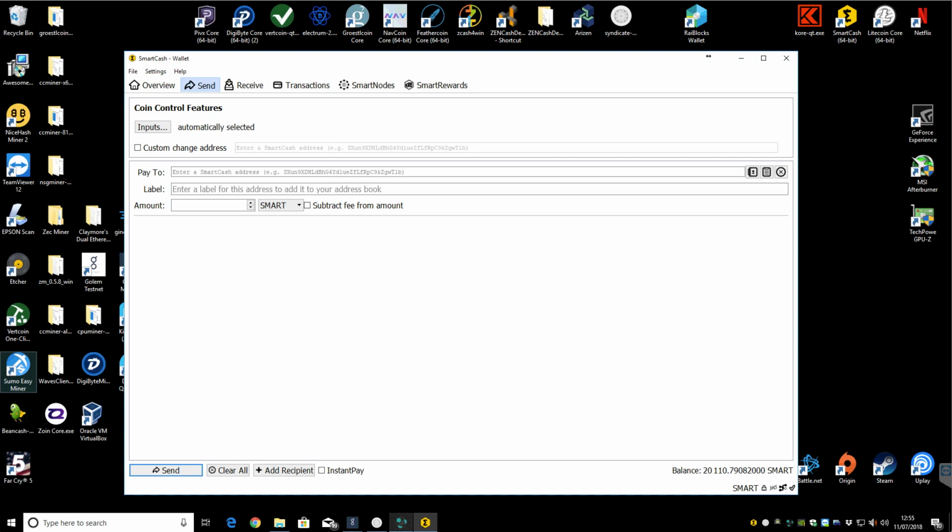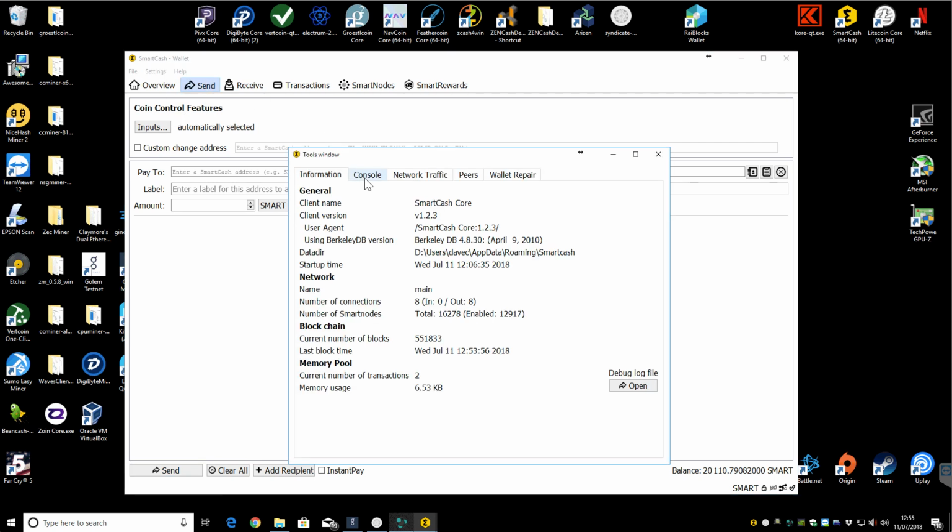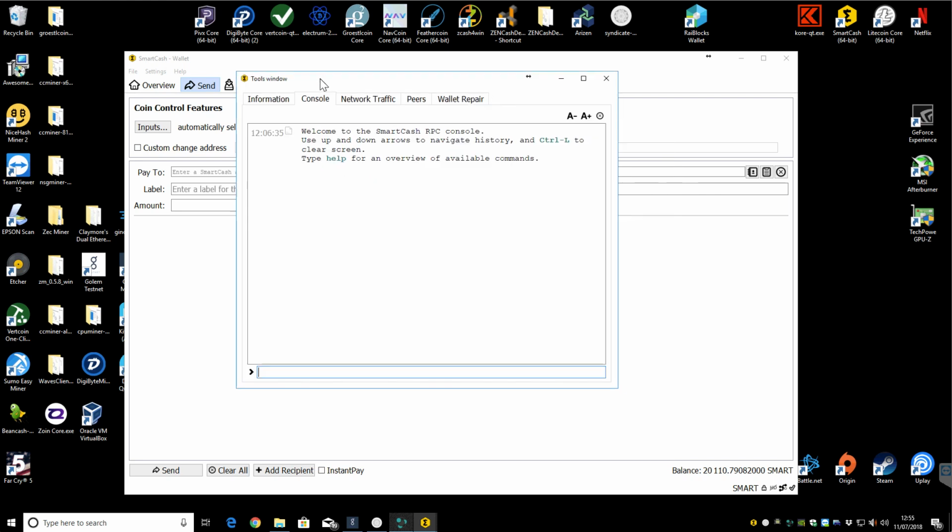Now we need to do a few more commands on the local wallet. So first of all, we need to go to Help and Debug Window. Again, apologies that this is a little bit slow. And then we click on Console, and you see there's an input at the bottom here. And basically what we're going to do is type in smartnode, then a space, and then genkey, and then I'm going to hit return, and it will create a long string.